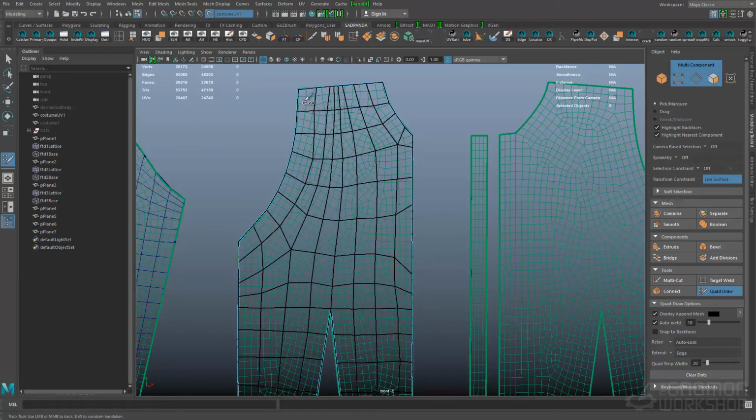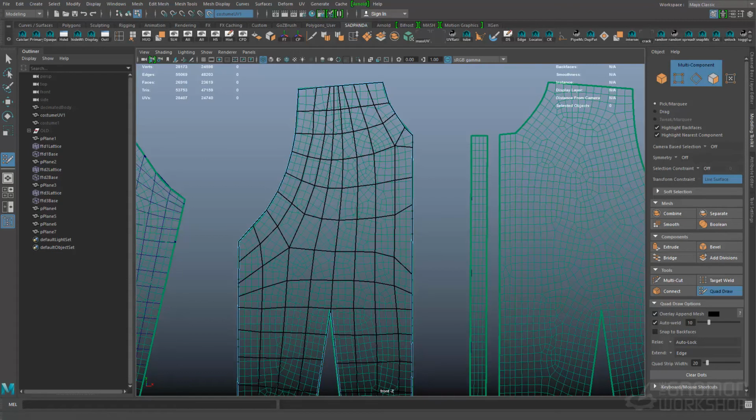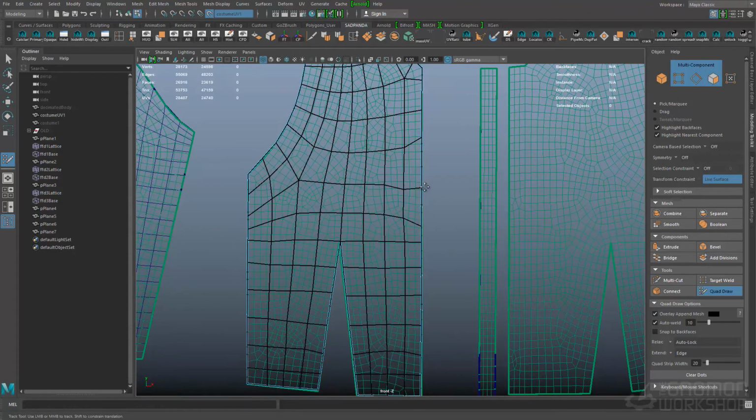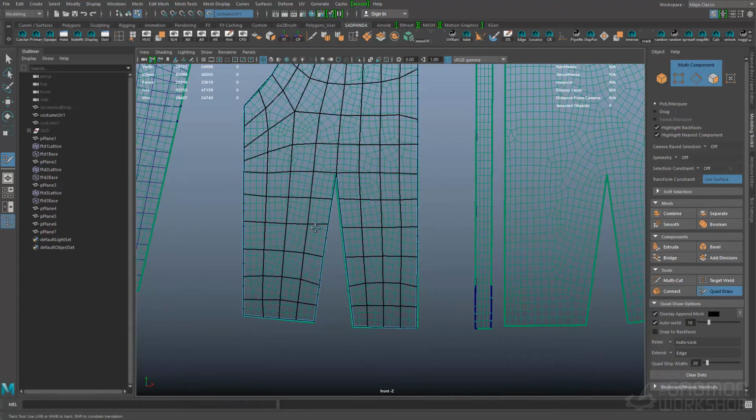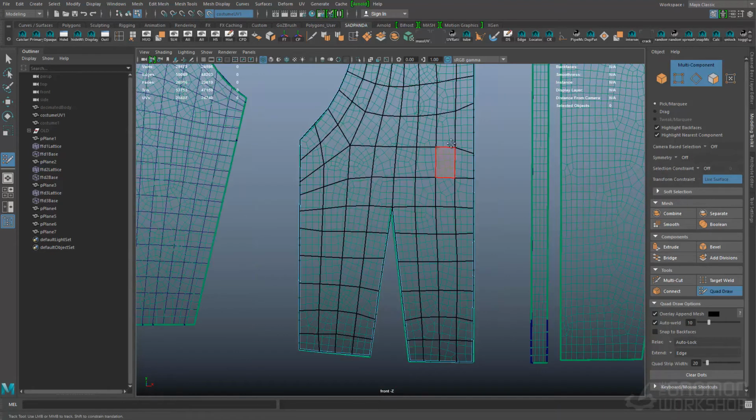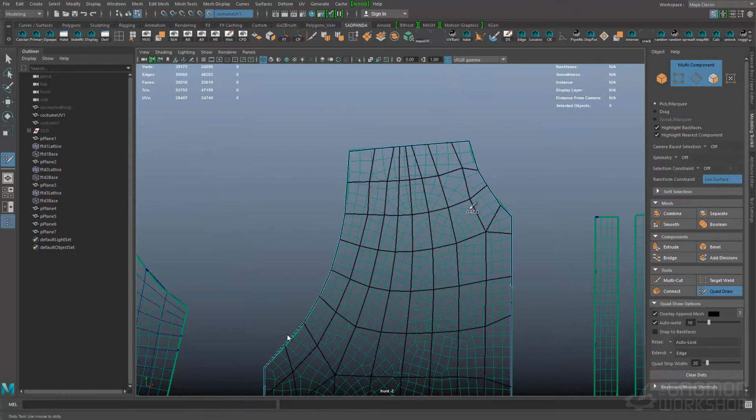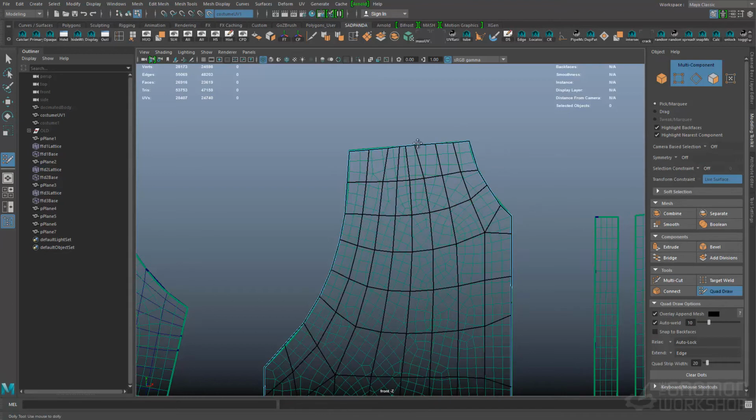There we go. And then I'm just smoothing out the inside parts, and just doing my best to keep everything as even as possible. And I want to keep in mind how many up here I have, how many here I have, and that's going to join up to the next piece.